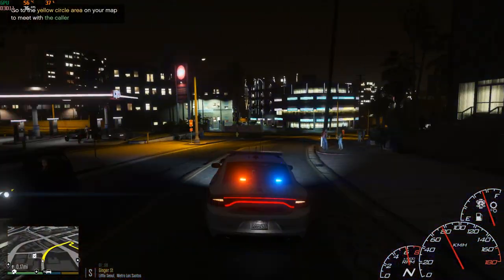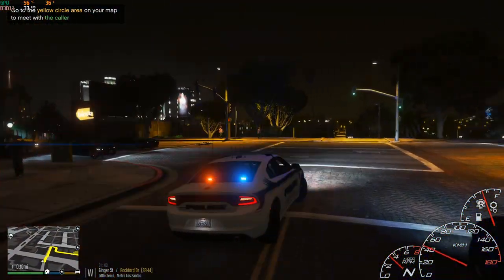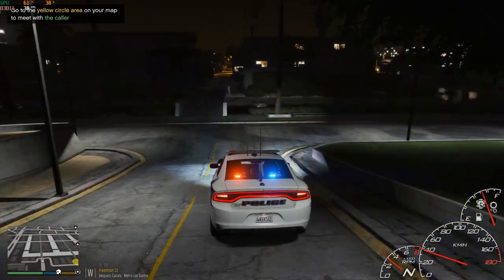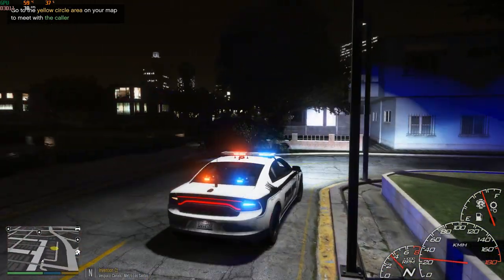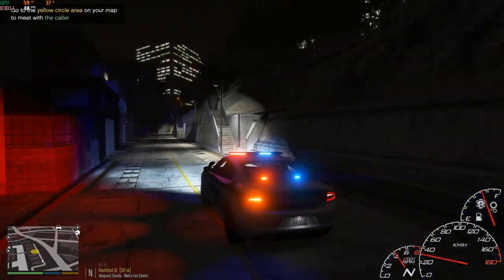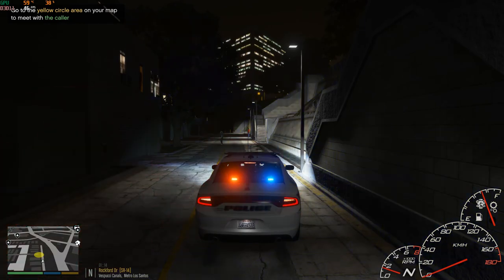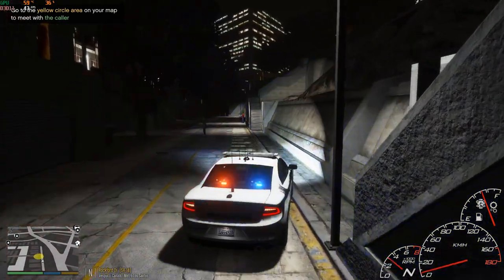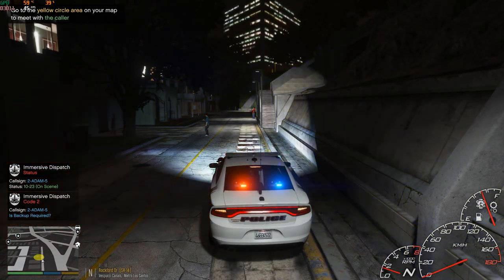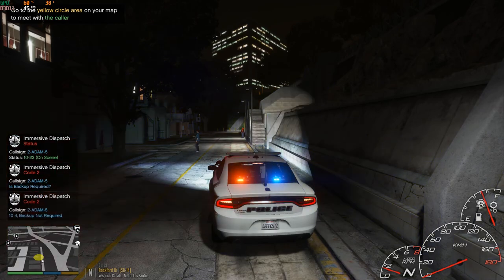Respond to this call quick here. And after this call, I'm going to refuel my vehicle. Dispatch, show me unseen. 10-4, 10-23. Is backup required? Negative, dispatch. 10-4.